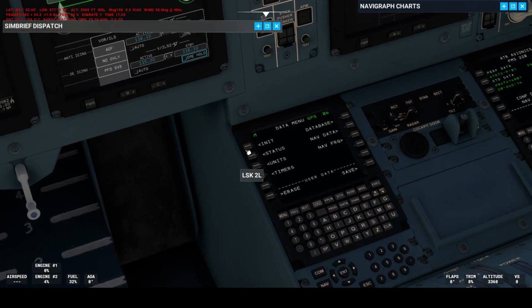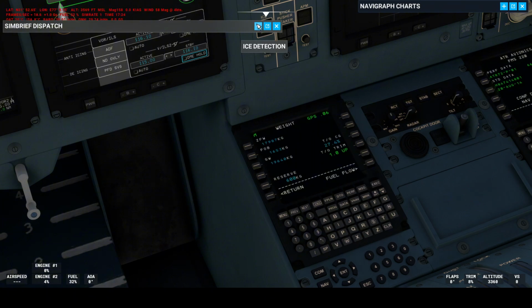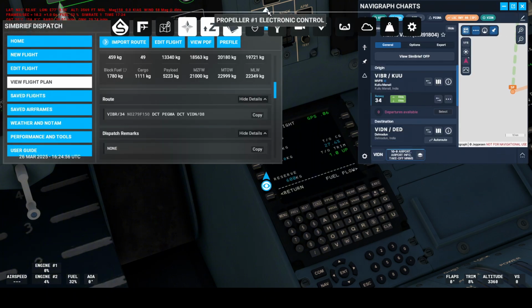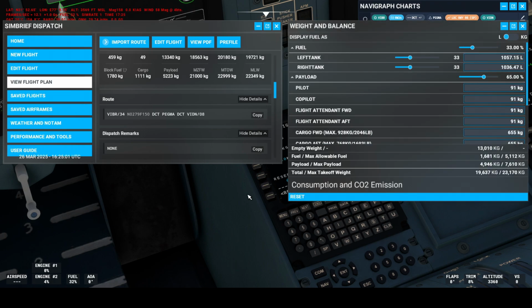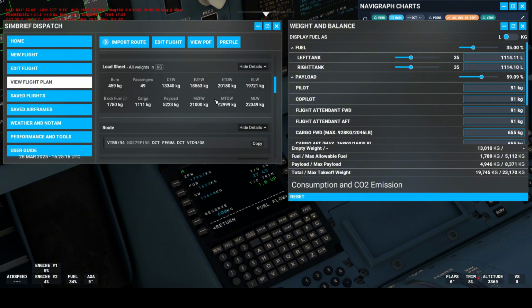Come into data, come into init, come into performance. Make sure you type that in here and make sure it's in bold like it is, and our rate is going to be set to 17. It's almost there, about our fuel, so that's set, and our payload's going to be, we'll make it just a little bit less because it is a very short runway.